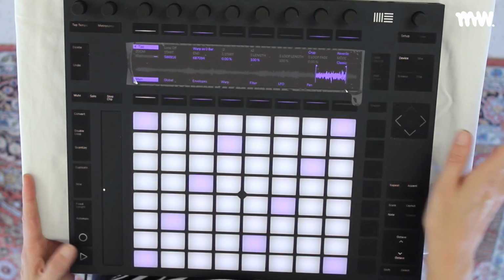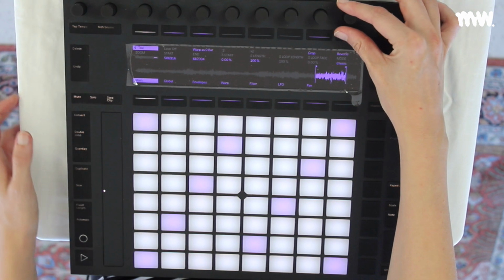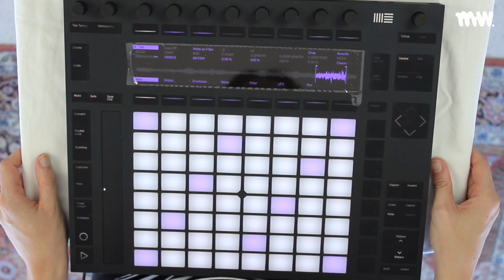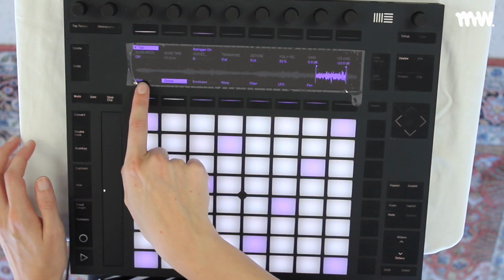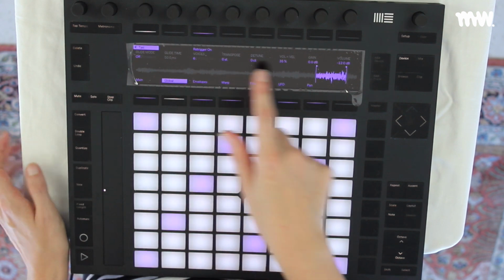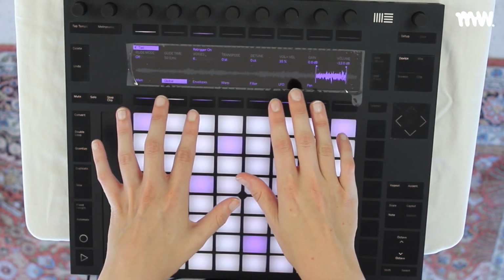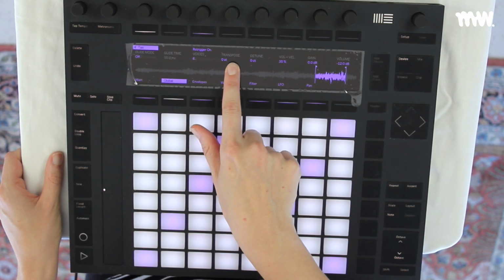Alright. Now what I want to do is introduce you to these encoders. So these things that you turn, they are called encoders. And if you go into some of these other settings of your Simpler, you can see here it says main, global, envelopes, and so forth. You have access to all the controls of your Simpler like you would at a computer screen. And I'm looking for this transpose function.